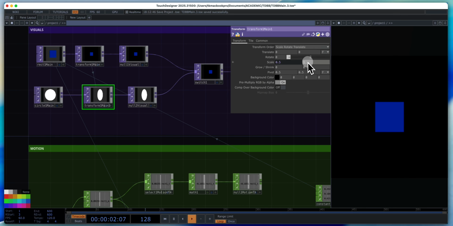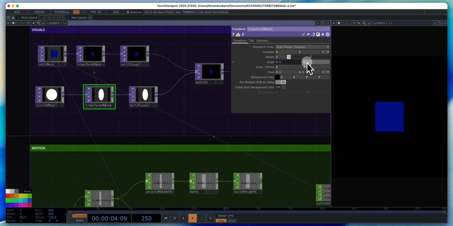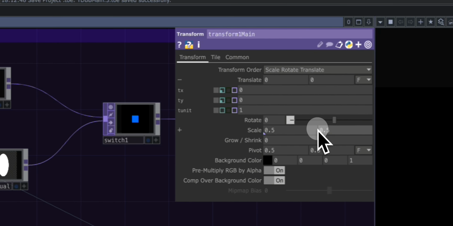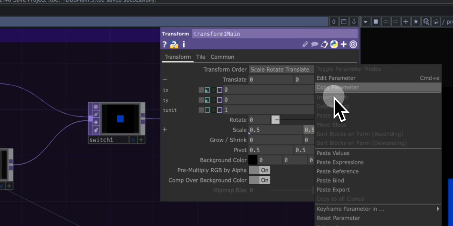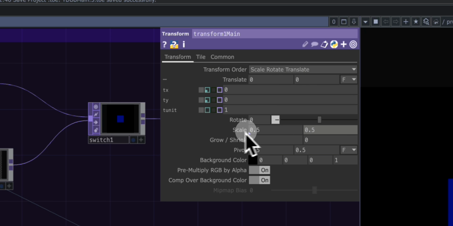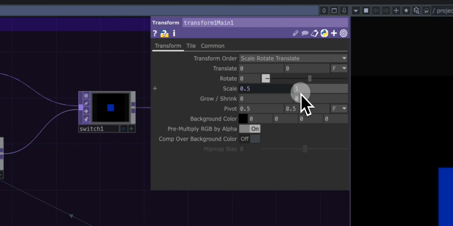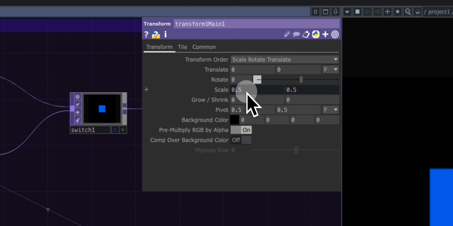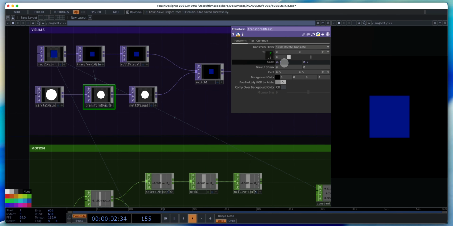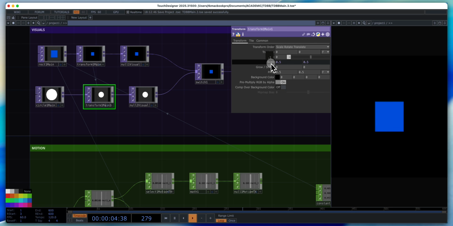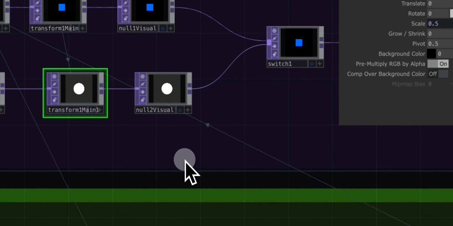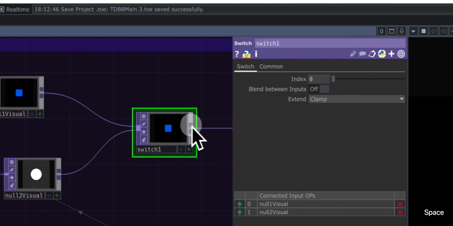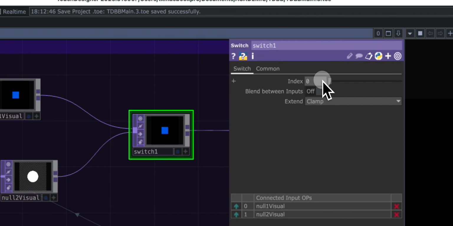This is good if you're doing a lot of patterns or just trying to switch shapes. We want all of this to stay the same. So we're going to bind our reference or scale in the X and Y. That way if we decide to change the scale, both things will be impacted, which is good when you're working with a lot of visuals. Okay, so now we switch.